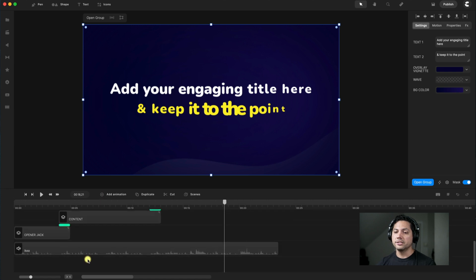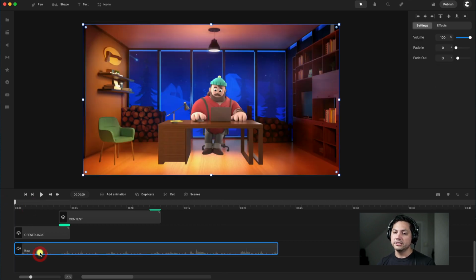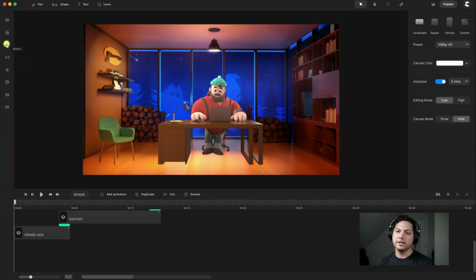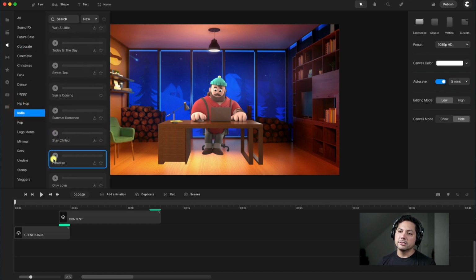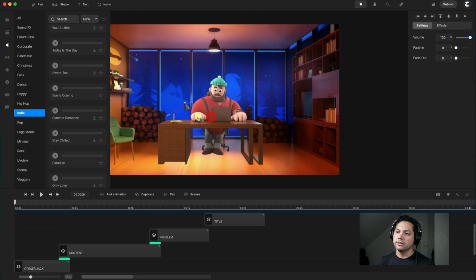Now, the other thing I do want to show you is how to change the music, right? So maybe you chose for CreateStudio Pro to import in a track for you and you didn't like the track. What you could do is you could just delete this track to start off with, go over here in your left corner to music, and then you have all of the categories for the different music. We've got corporate, we've got dance, happy, hip hop. So maybe we want more of that corporate feel, or maybe you want an indie kind of feel. You can then scroll down, play through some of these, and then maybe you found one, hit download. And then what you could do once it's done downloading is then drag it into your canvas there.